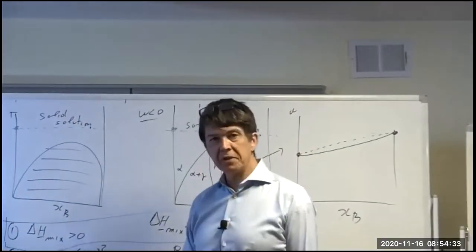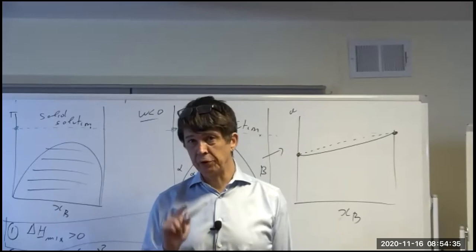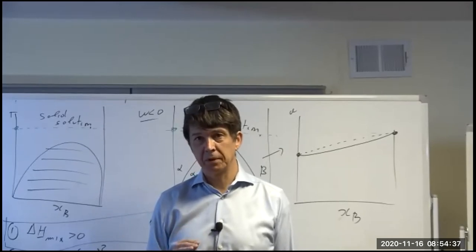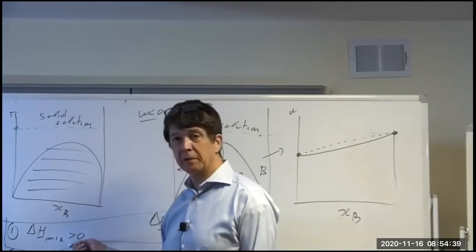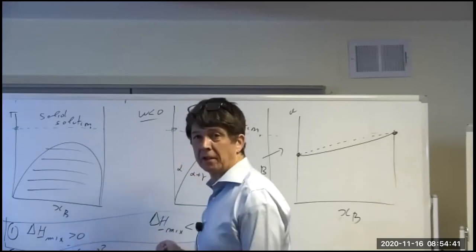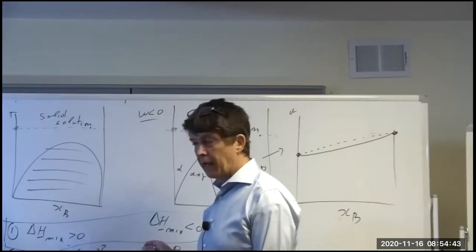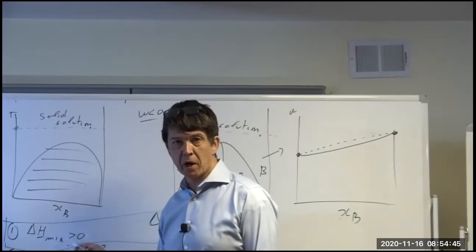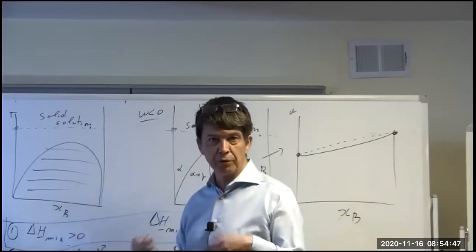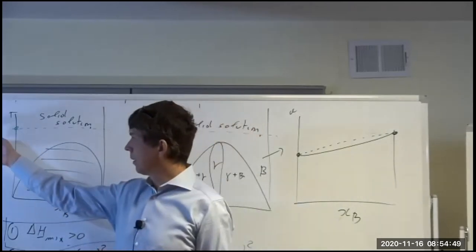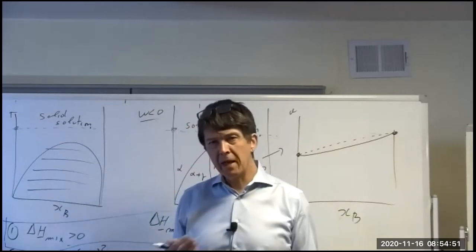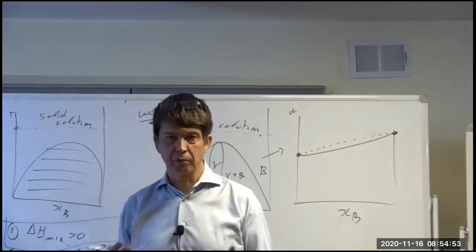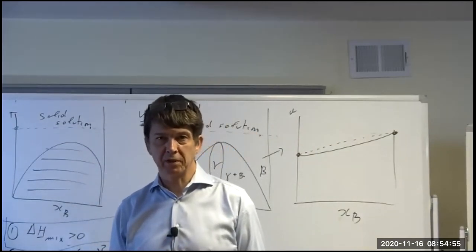The takeaway is that in the world, there are only two types of thermodynamic systems. There are the ones that have positive enthalpy of mixing, and there are the ones that have negative enthalpy of mixing. And this is actually the fundamental quantity. We got there by going through the regular solution model and talking about omega, but omega is really only a representation of what the enthalpy of mixing really does.